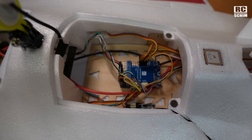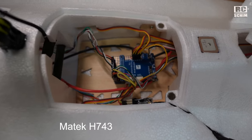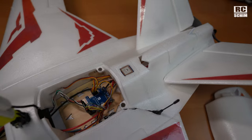This is the heart of the plane with the Matek H743 flight control. There's just a little Beitian 220 GPS, cheap but good.